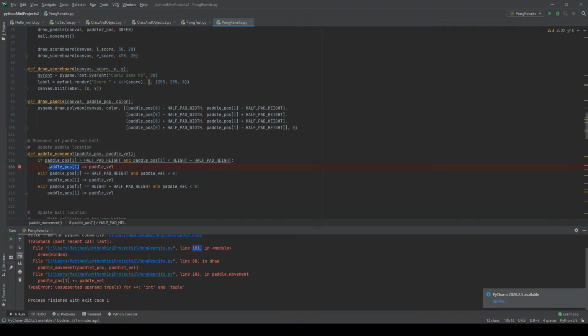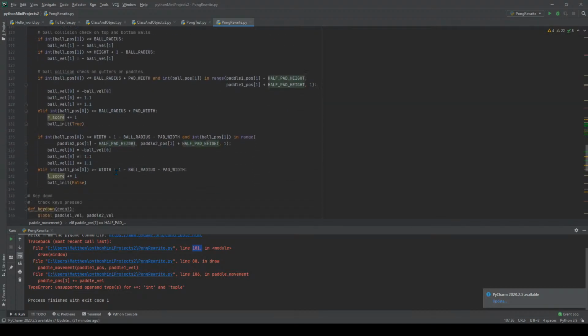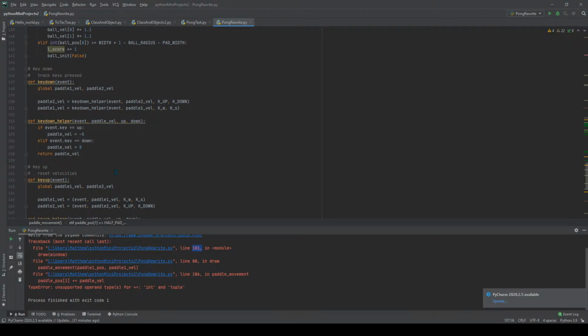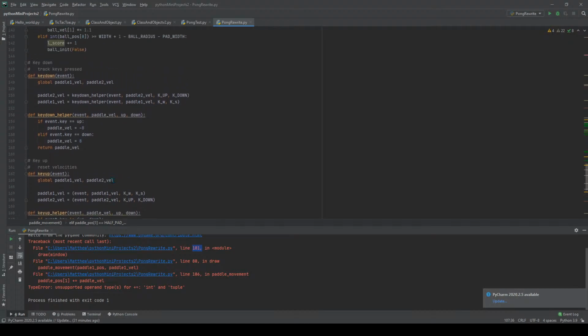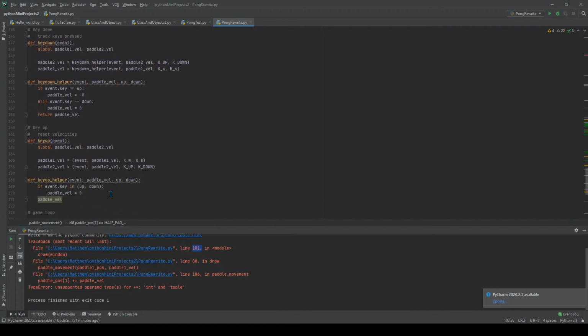So we can assume we didn't change paddle pause at all. We only changed paddle velocity, meaning that somewhere in there we got an error based on the paddle velocity, right? Well, what error did we exactly get? So it says tuple. And for those of you who are wondering what is a tuple, well, simply put, it's not an integer.